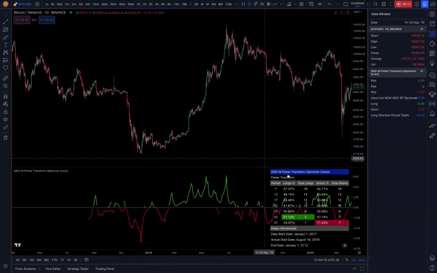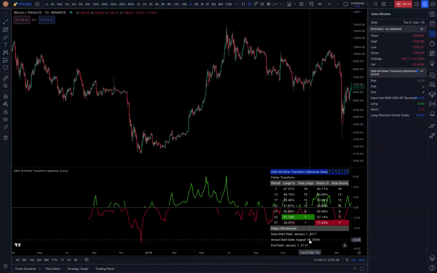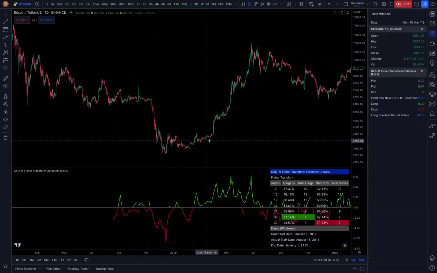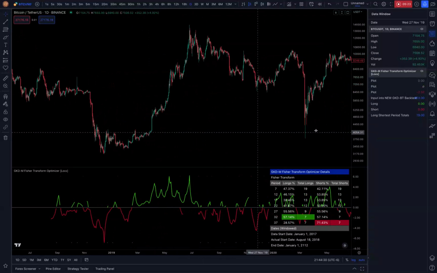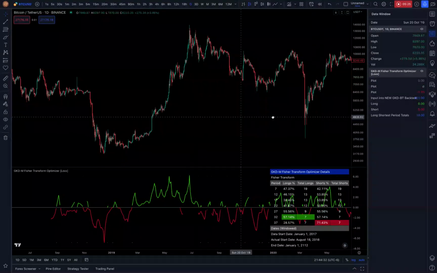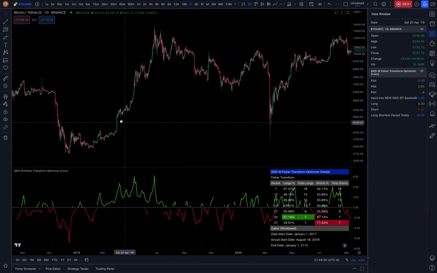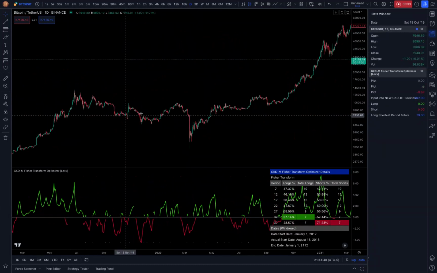Now, what is the date that it starts calculating? August 18th, 2018. That's the earliest it can do it, where there's 365 days of back data, right? So if we look at this counter right here, watch what happens. It doesn't accumulate anymore. It's going to stay around the same sort of number, anywhere from 13 to 20, roughly.